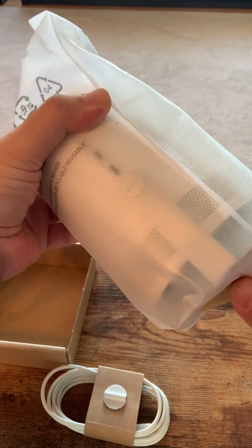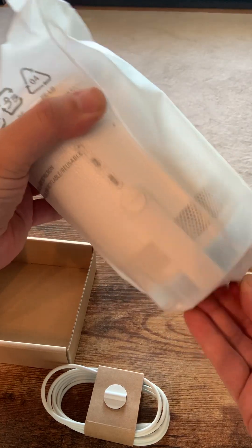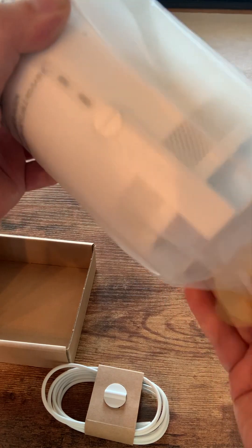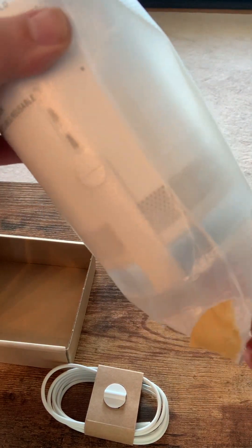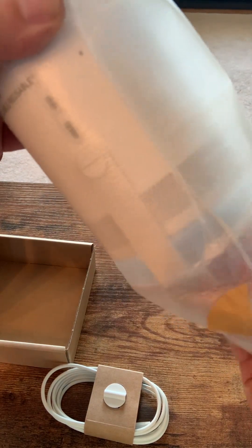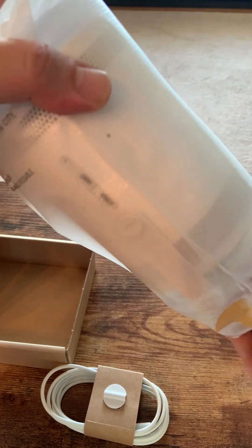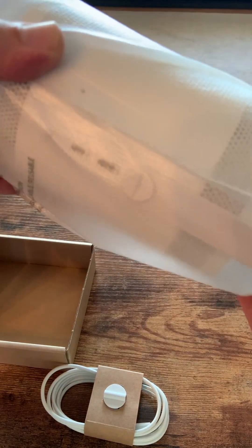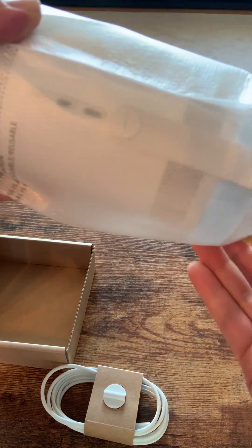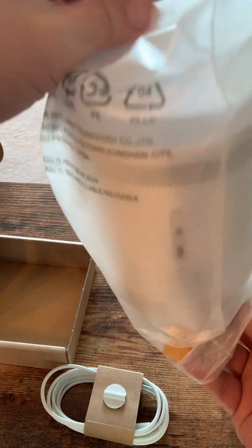We've actually owned our first one for about six months now and we really like it a lot. However, there are a few things that kind of suck about the projector. If you want to use this consistently, there's sort of no clean setup — you're going to have to have a long HDMI and power cord running along your coffee table or off to the side. If you use it off to the side, you'll notice the projection lamp casts a huge light around the actual projected image. But it's not that bad.